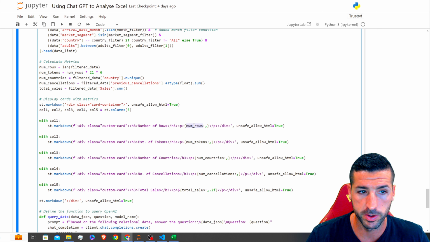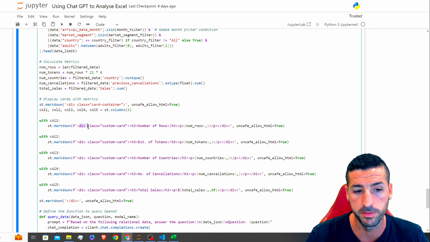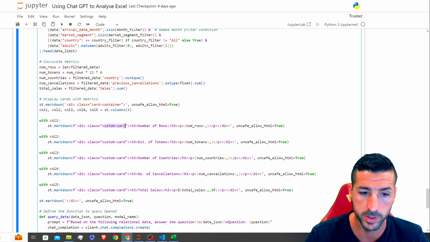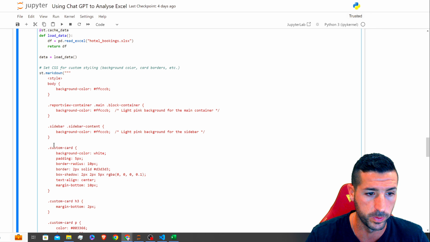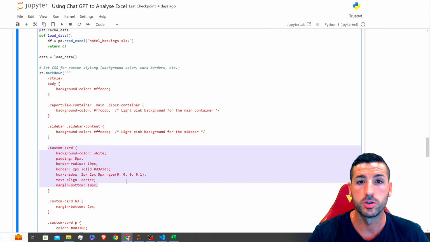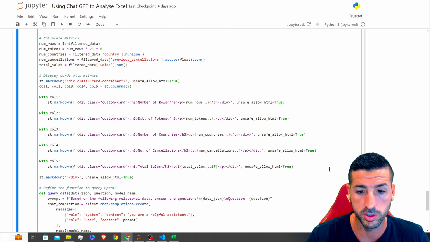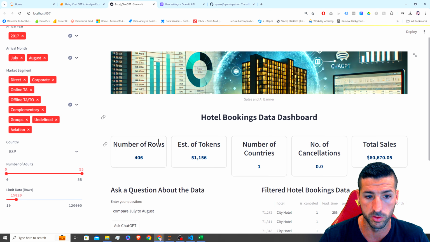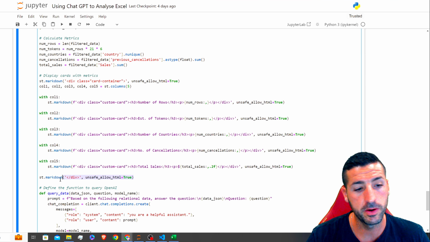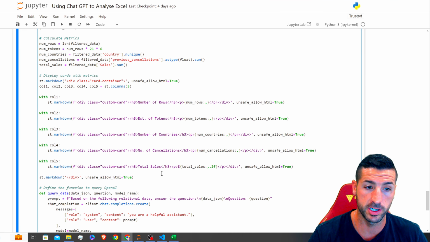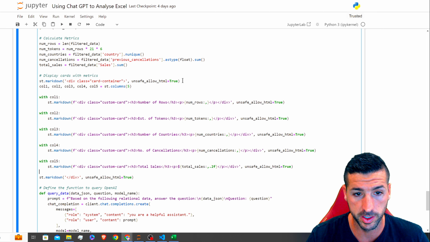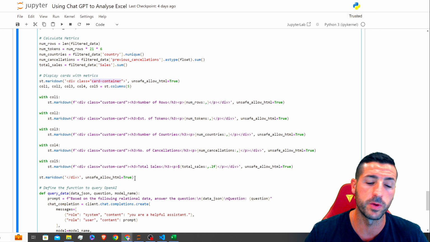I pass the number of rows that I have just created over here, and I'm also passing a specific styling to it called custom card. If we check st.markdown, the custom card is going to be these settings over here. So this individual card is going to follow these settings. Then I repeat the same process for all 5 of them. And down here, all we are saying is that this section has finished now, so you can disregard these styling settings, and then we can continue.